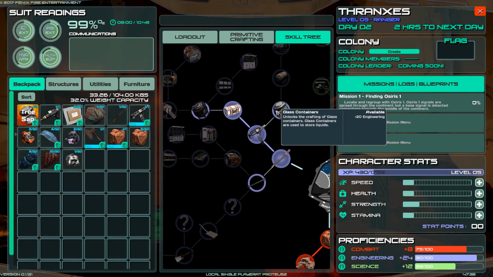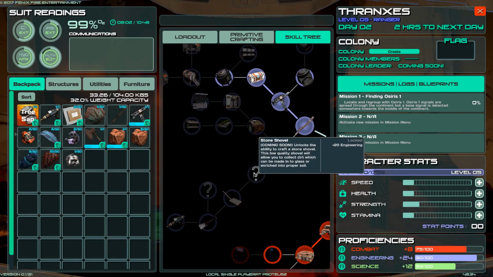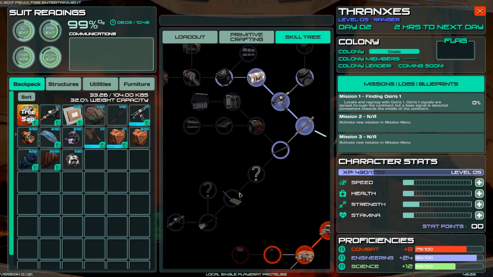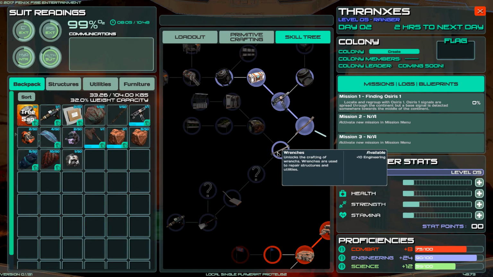Well, glass jars are going to be important to be able to hold more water at a time, but in order to do that, we need glass, which means we need a shovel. Now, unfortunately, the stone shovel is coming soon, so you have to spend 20 points for nothing, sadly. However, the crude metal shovel is only 1 point after that. I think that's their way of apologizing. But before that, before we can go down to shovel, we have to get a wrench.